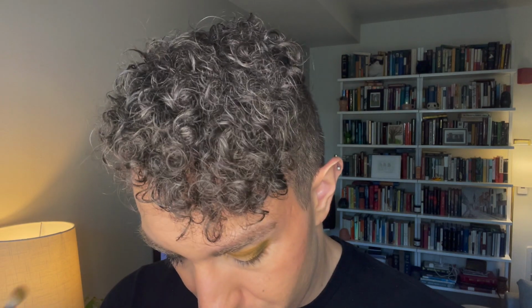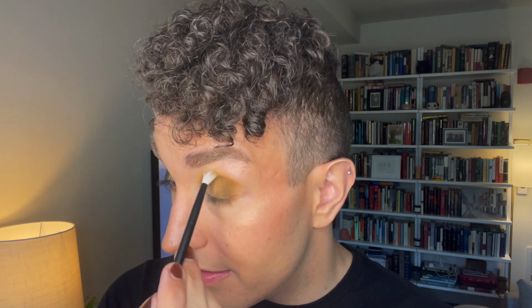And this look that I'm doing is probably similar to what a lot of people have done in the past with this palette, but whatever. Lets me try my favorite shades. I will say I think there's a set number of couple looks you're gonna get with it, but I don't mind that because these are my favorite tones. So if they work well, then it's worth it. Even if you're doing basically the same look multiple times, which I do all the time. I don't mind repeating looks.